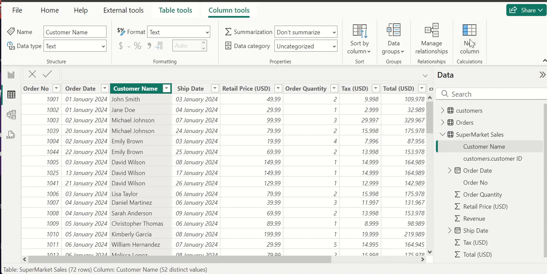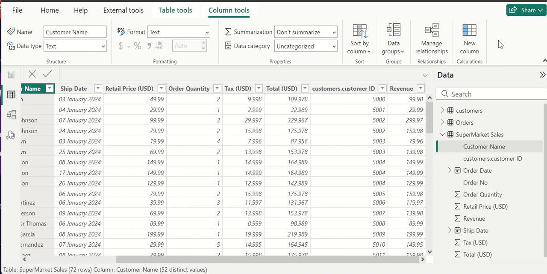There is a new column option over here in which you can create a new column and define a step that you want, like adding the order quantity and tax or revenue or total USD or anything that you want.